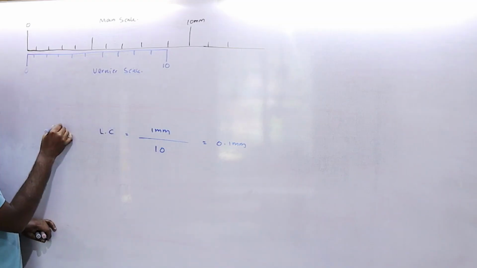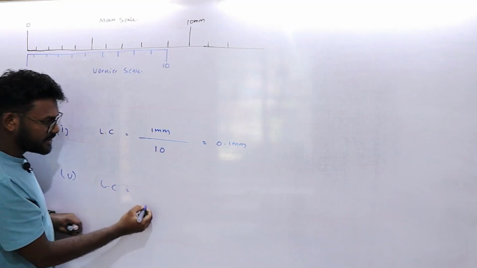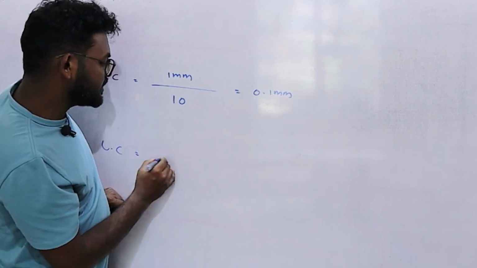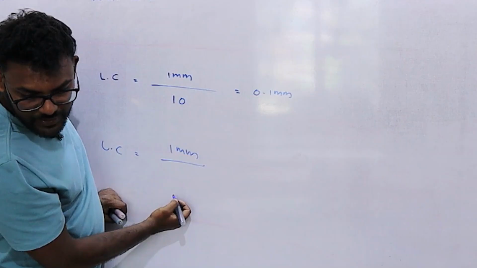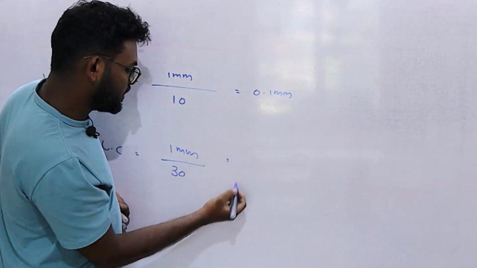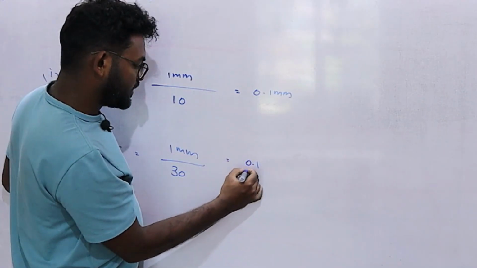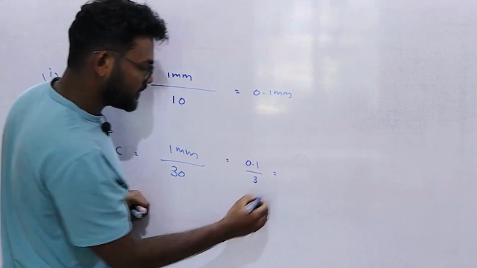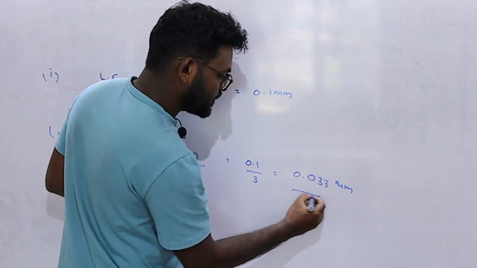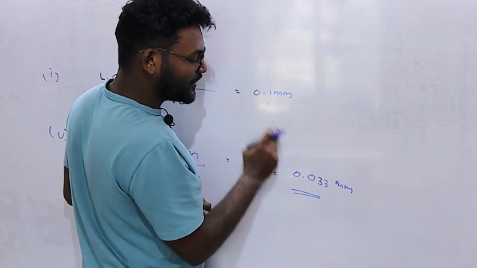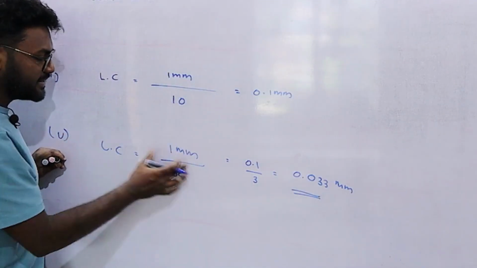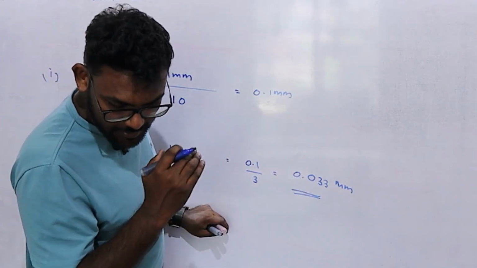Now if you see the fifth one, you'll see the least count. When the Vernier scale is formed by marking the main scale in millimeters, which is again 1 millimeter, and dividing 29 parts in the main scale into 30 parts. So there will be 30 segments, which is not getting divisible much, but it is 0.1 divided by 3, and that is going to be 0.0333 and so on millimeters. Right? So you can see here, we can even go from 0.1 to 0.0 some millimeters. Very sensitive reading.